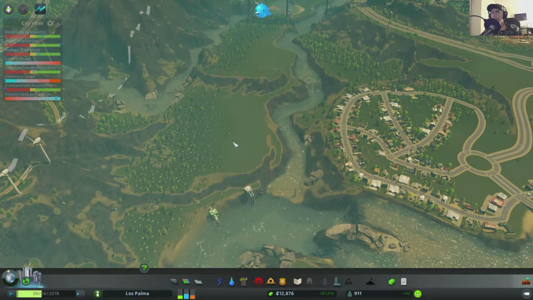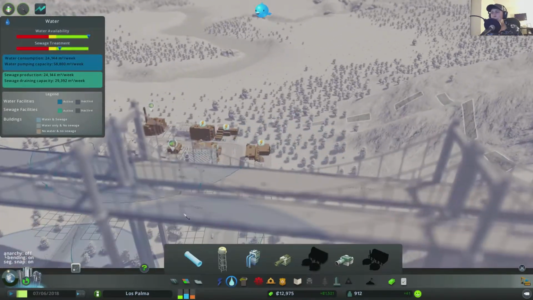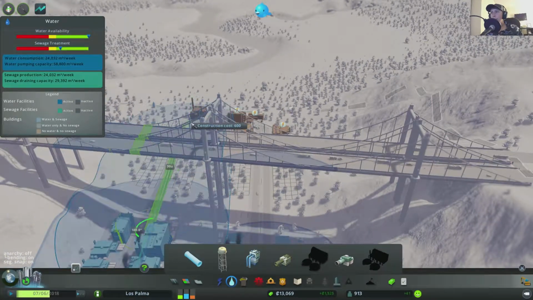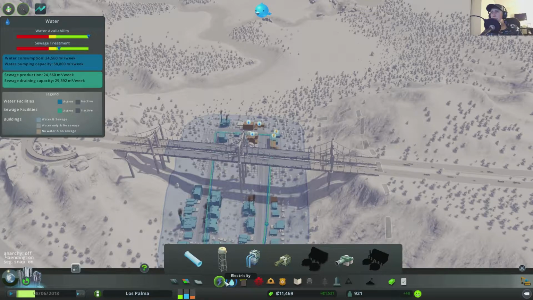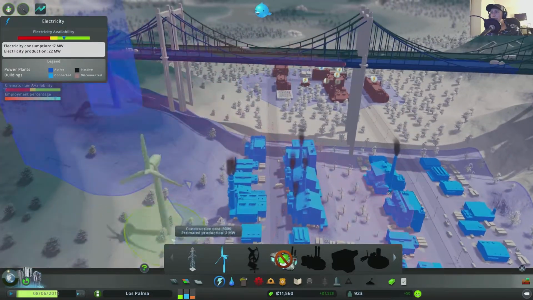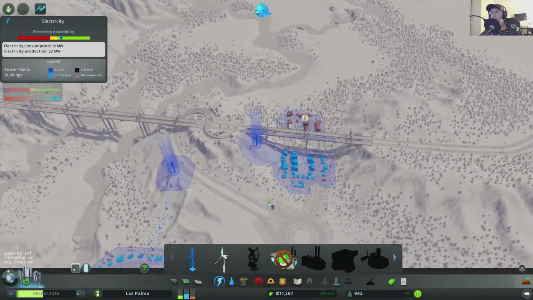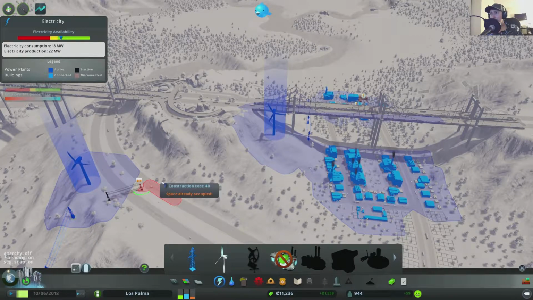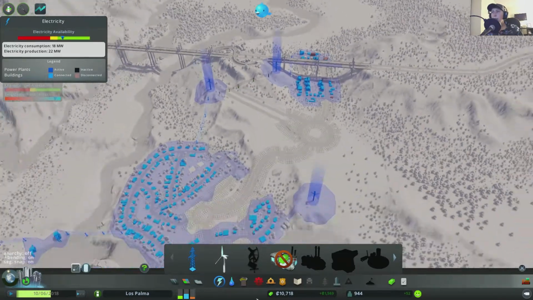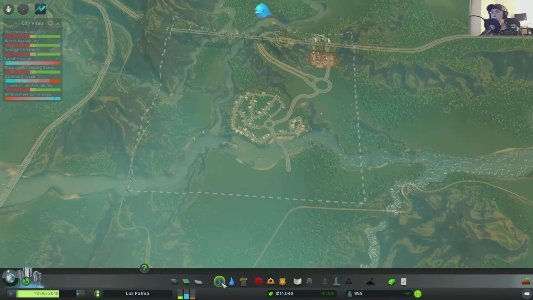Sewage treatment's doing okay. Everything's looking good. I'm making money. This city is going pretty well. Do I not have water pipes out here? I don't. Okay, good. Let's get that sorted. Okay, they don't have electricity because silly business. Good, now they do have electricity. Actually, I can connect these two. Just get everything connected here. No more electricity problems. We're making lots of money and lots of electricity. Things are looking pretty swell.